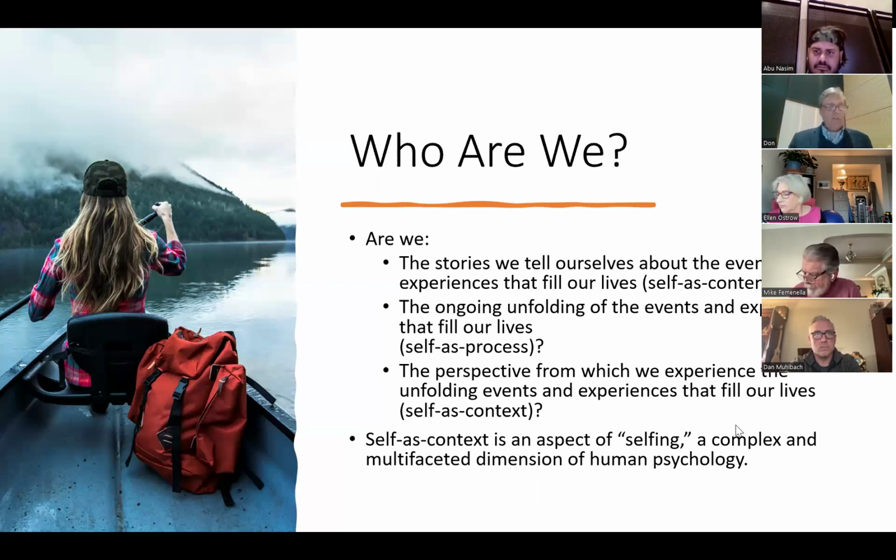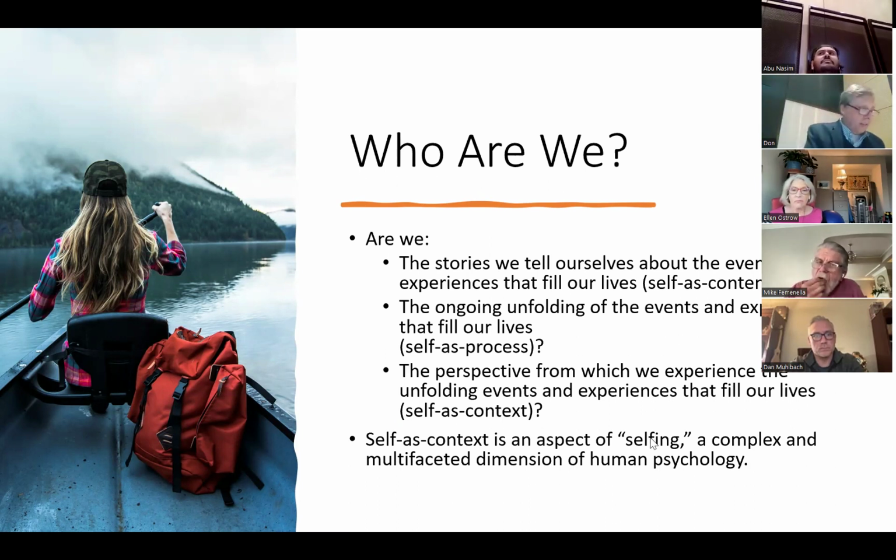And then there's this other perspective from which we experience the unfolding events, from which we can take a step back and see those events unfolding. And that's self as context. So it's an aspect of selfing or a way of selfing, and it's a pretty complex and multifaceted dimension of human psychology. So maybe I can attempt to illustrate this a little bit.